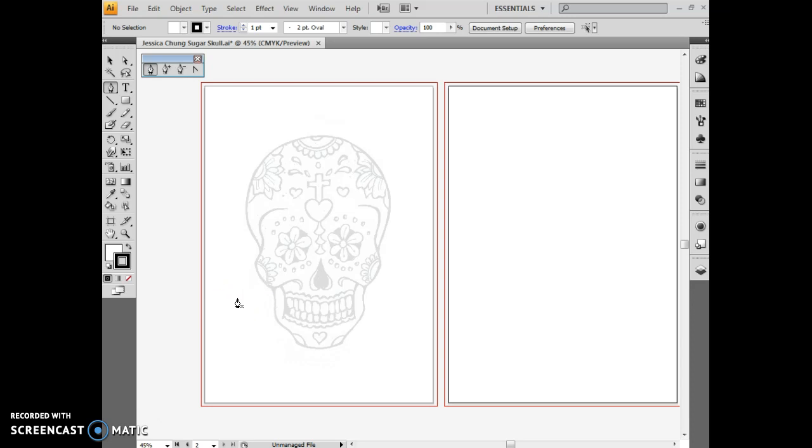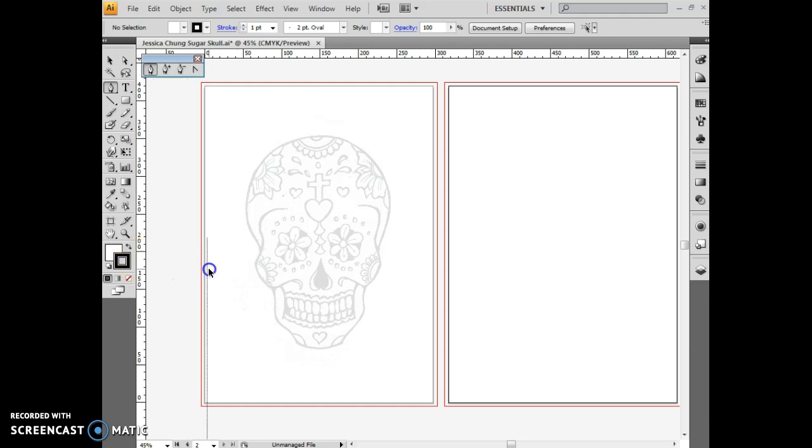To turn on your rulers, press Control R on your keyboard. Then anywhere inside the ruler, click and drag out a guide. Put it roughly or as best you can down the middle of your drawing. Now you've got a guide that will help us make two symmetrical sides to our tracing, and we're going to start tracing from the outside in. We're going to create an outline and fill in the details later.